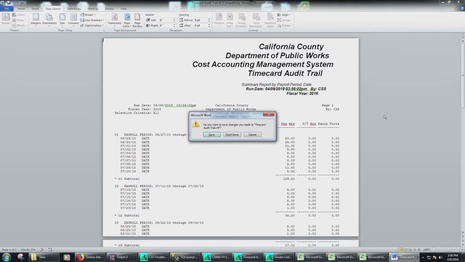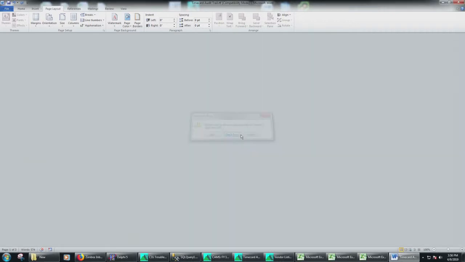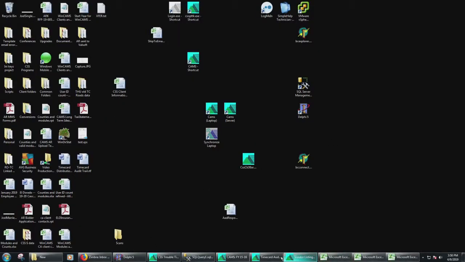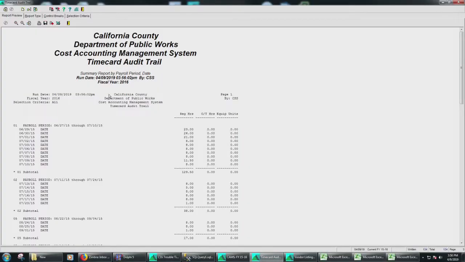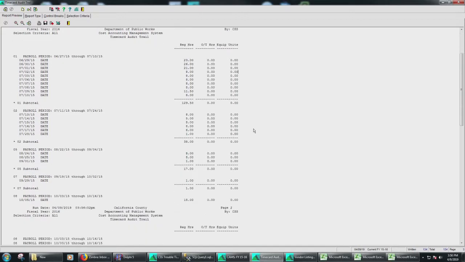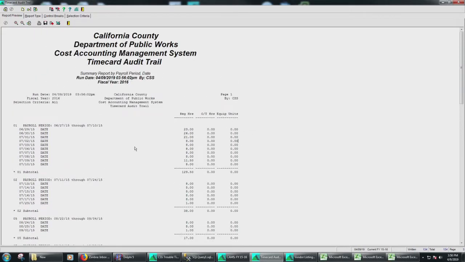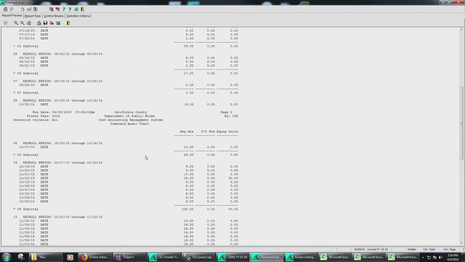But if I were you, I wouldn't open it in Word. I would rather print it to a PDF and work with it exactly as it was in a PDF when I'm doing that. Okay, so now let's just say this was the report I liked. This gave me the information I need. I selected on a certain activity code or something like that.